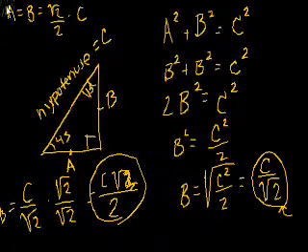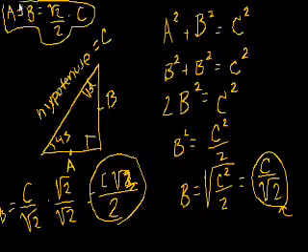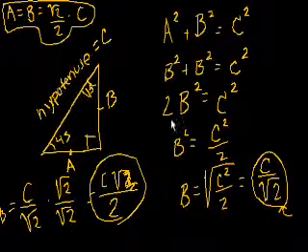This is very good to know because if you're taking the SAT and you need to solve a problem really fast, and you have this memorized, and someone gives you the hypotenuse, you can figure out one of the sides very fast, or if someone gives you one of the sides, you can figure out the hypotenuse very fast. Let's try that out. Actually, I'm going to erase everything.